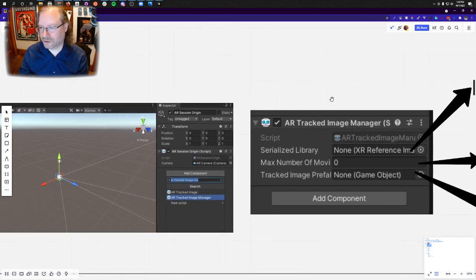And once you have it, it's like, well, what's the serialized library? More clarification: the manager manages the library. Sorry about that little bit. So you're actually populating the library full of pictures and prefabs and other things. But essentially, we need to make that happen.